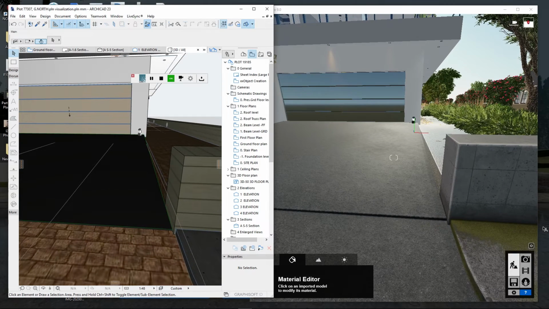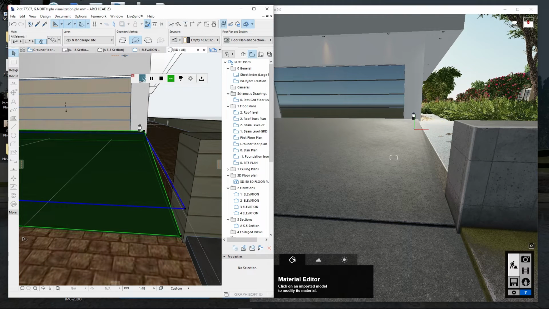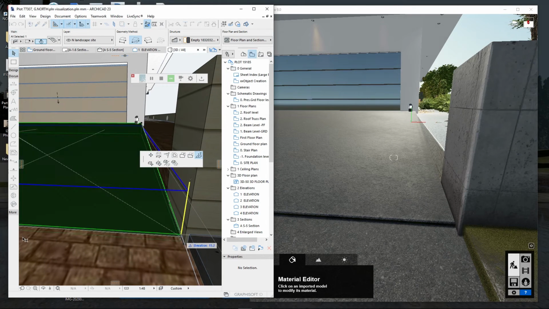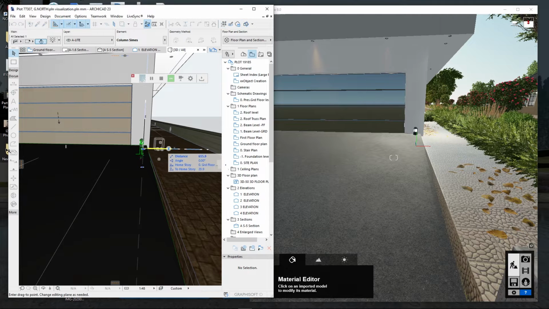This is really powerful. So if I change, let's say for instance, this material here in ArchiCAD, the materials will also change in Lumion. Or if I make a modification in ArchiCAD, that modification will be shown in Lumion as well. For instance, this example here. Changes in ArchiCAD, from materials to objects, from object placing, will automatically synchronize. I call this a real-time visualization between ArchiCAD and Lumion.